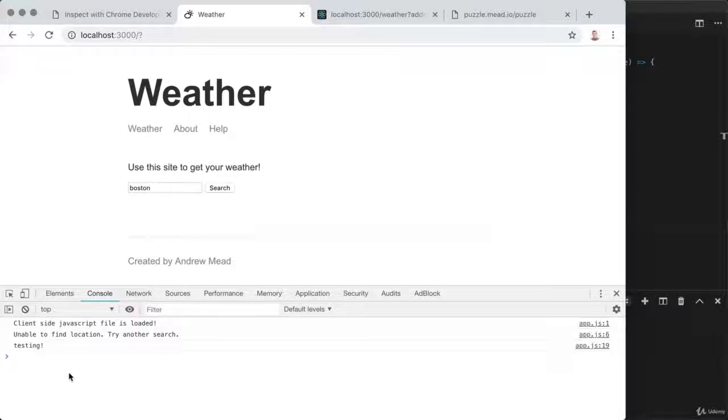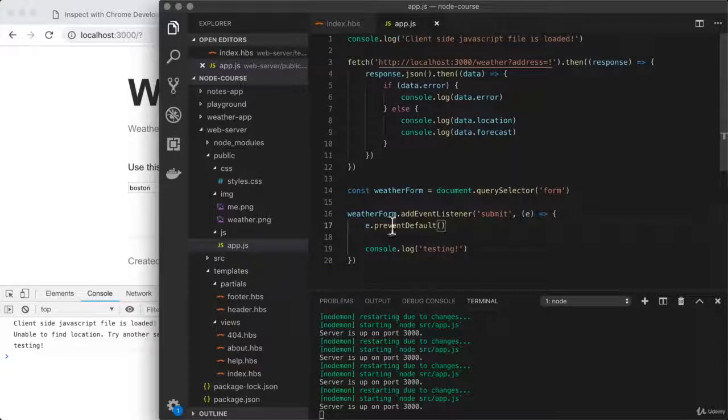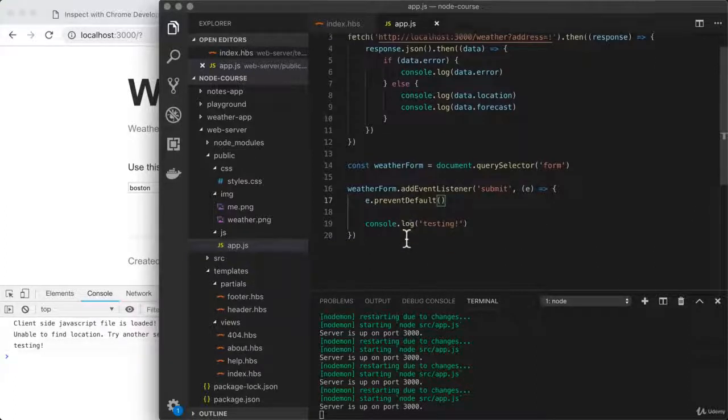By setting this up, we've told the browser that we're going to handle everything. It doesn't need to do what it usually does. Now, currently, we're not handling everything. We're just logging testing, but now we're in a good position to get the address the user provided and then use that address to fetch the forecast. Now it's time to go ahead and grab the value the user typed in the input. Once again, we are going to select the input. Then we're going to use various code to manipulate it.